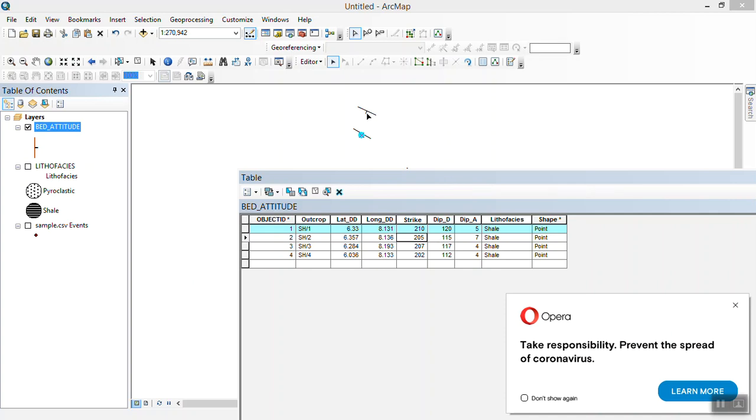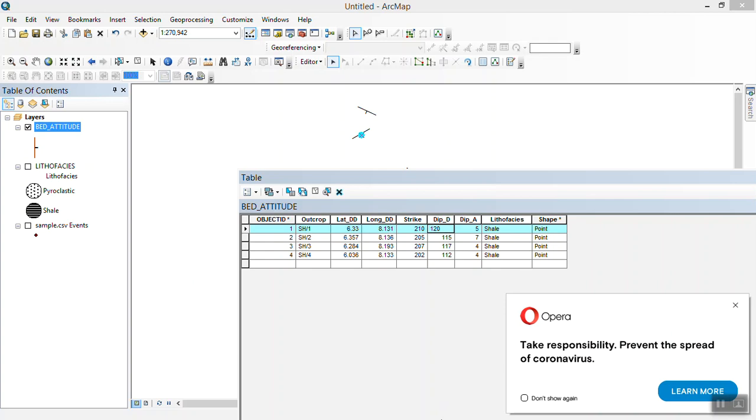But even after correcting, you see that this does not align. This is dipping towards the southwest, and the dip of 120 should be somewhere southeast here. Yeah, southeast. So it's still not correct. The reading is correct, but what it shows on the ArcMap is not yet correct. So we still need to work on this.